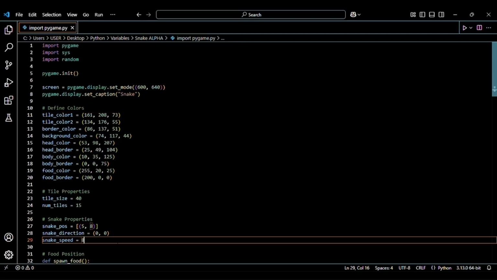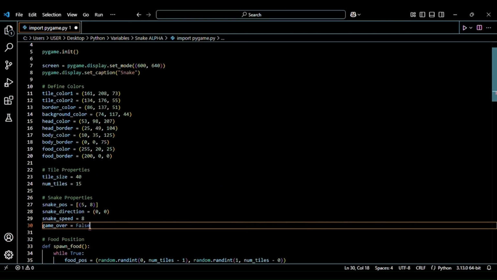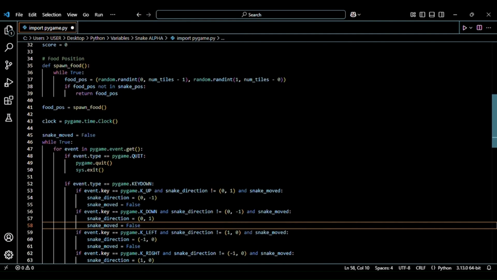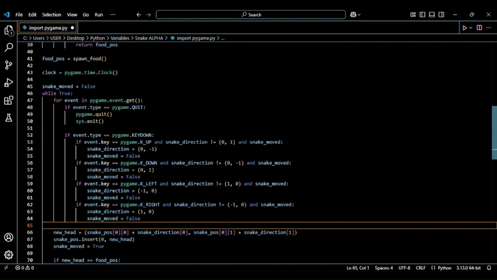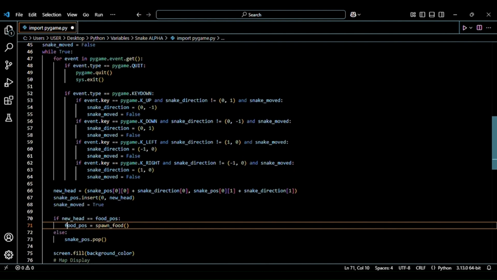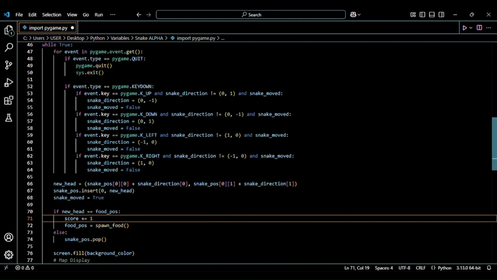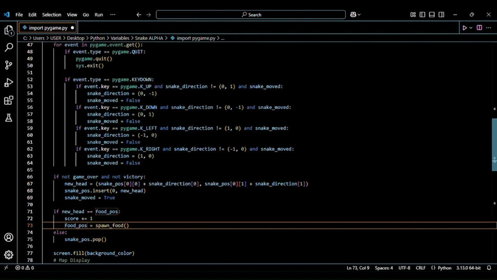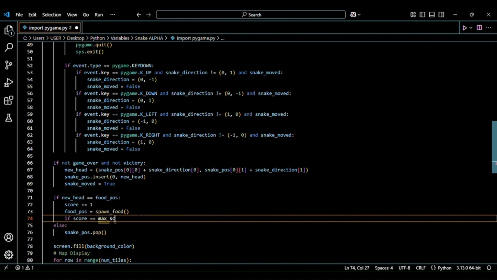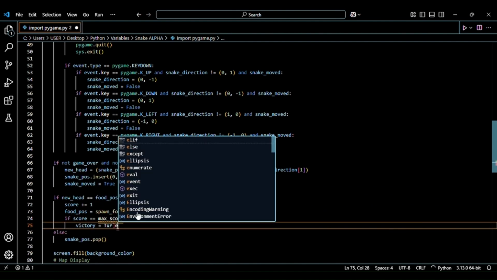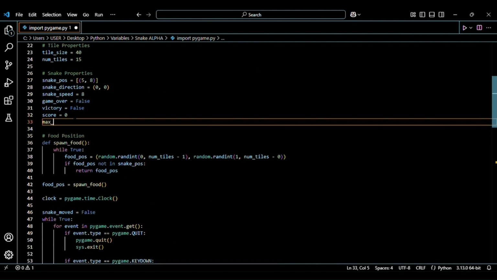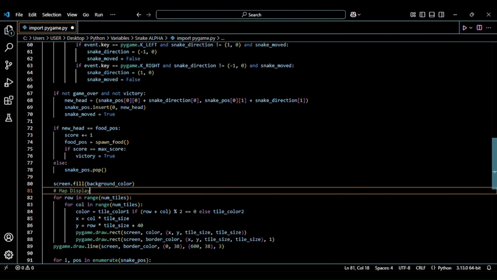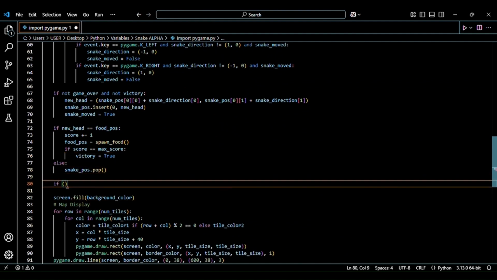Now, we'll add conditions for score, game over and victory. We'll do some changes on the code so the user can play when it has not lost or won. For the victory condition, we'll add a maximum score, which is, in this case, 15 to the power of 2 minus 2. Since the snake starts with one tile long, and since the fruit spawns in tiles that the snake is not in, we should leave only one tile for the fruit since the game will crash due to the fruit not having any spawning tiles. We'll have a result of 223.